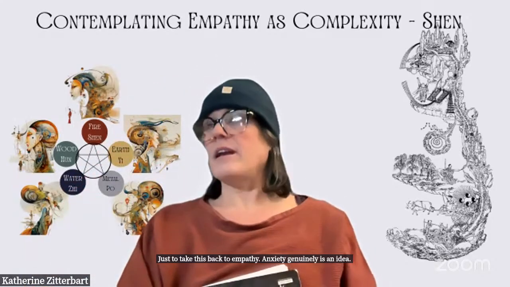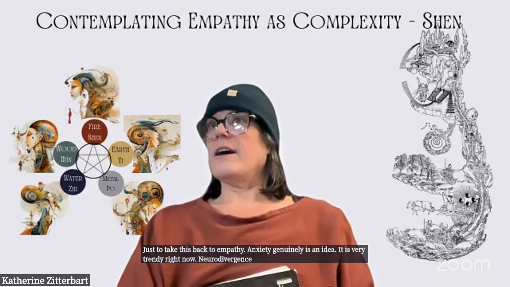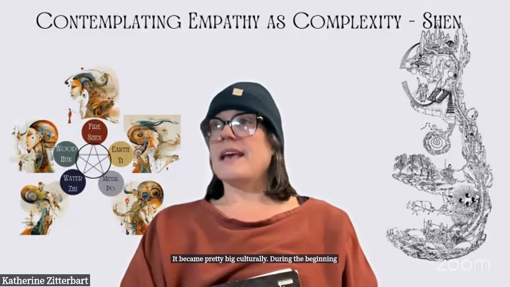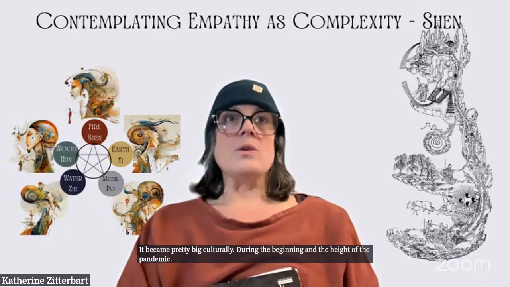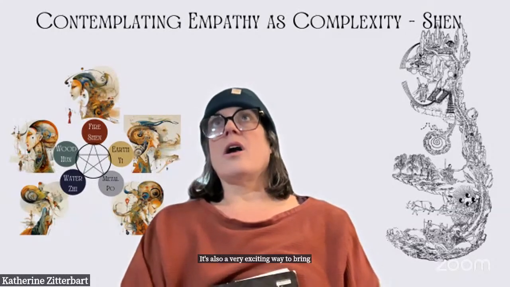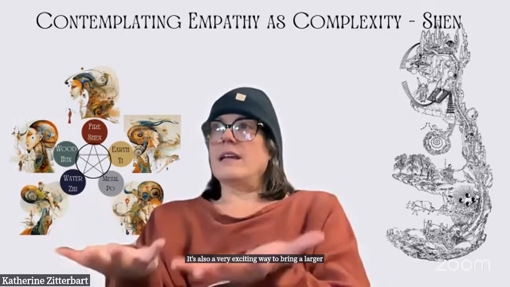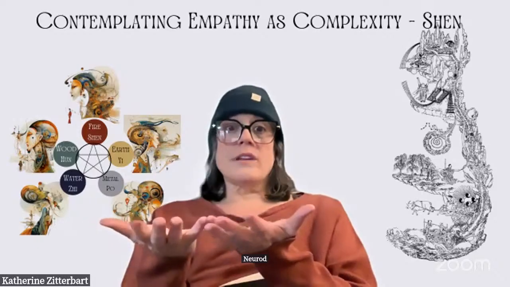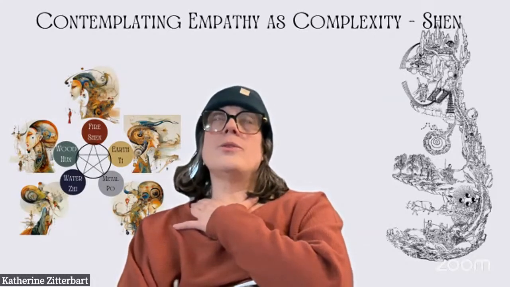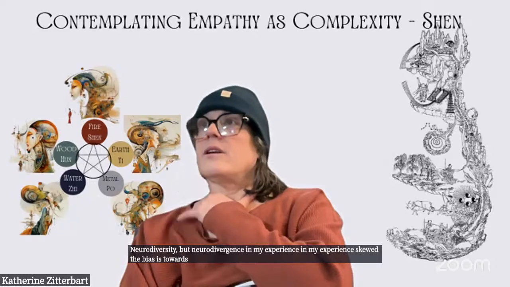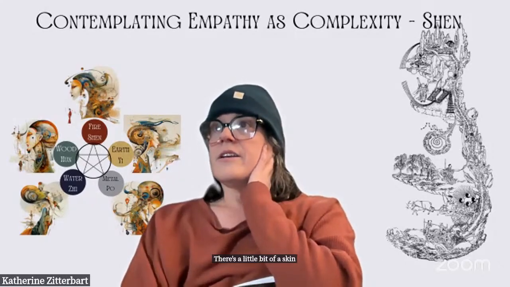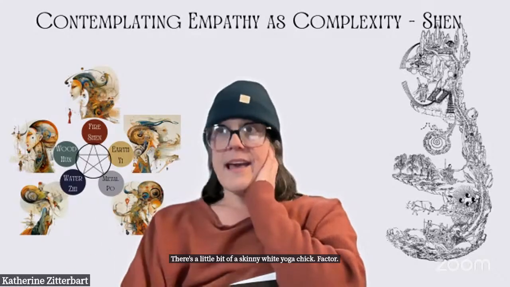It is very trendy right now. Neurodivergence is a big word right now. It became pretty big culturally during the beginning and the height of the pandemic. It's also a very exciting way to bring a larger platform underneath neurodiversity. But neurodivergence, in my experience, is skewed. The bias is towards able-bodied, late diagnosed, white women. There's a little bit of a skinny white yoga chick factor.